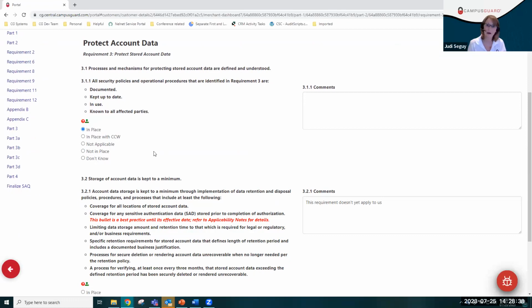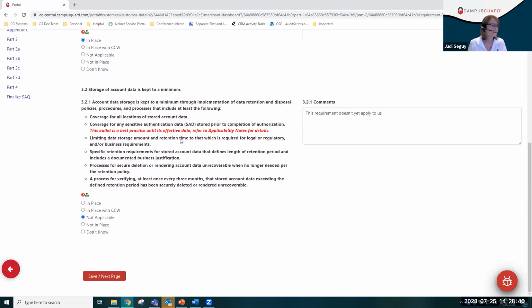Your don't knows are also still there. For those requirements where there is some lack of applicability until some future date, most of them, I believe, are March of 2025, we have included that text in there in bright red to call that out for you to help you address that.